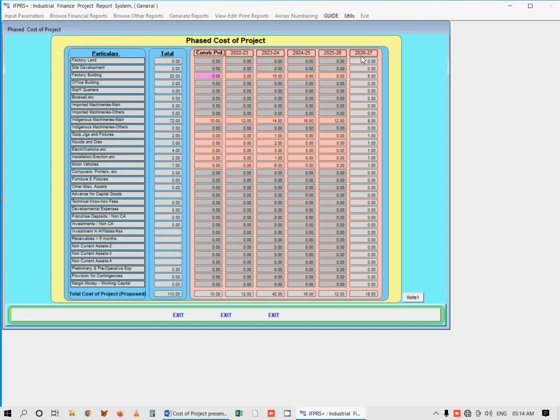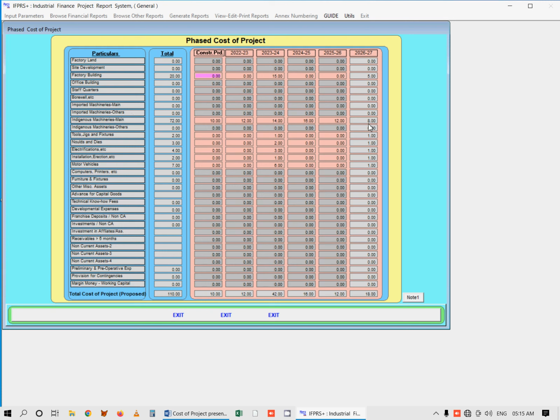You could phase out your project over the next 5 years conveniently for each of the items of cost of project, separately for each year over the next 5 years. For example, there is no phasing for purchase of land and it is all purchased at one juncture only. Building is getting completed at 2 junctures, say construction period and second year, whereas the cost of machineries is separately phased out for each of the years as required.